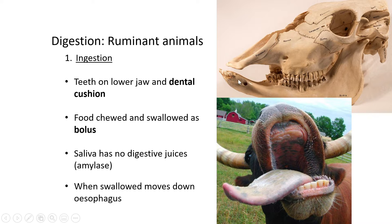This is also confirmed when we look at the skull of a cow — on the top jaw they don't have teeth. They have something called a dental cushion, which is like thickened gums. When we look at the skull there are no teeth there, just this hard horny bit. The cow grinds food with the bottom teeth against the top cushion.